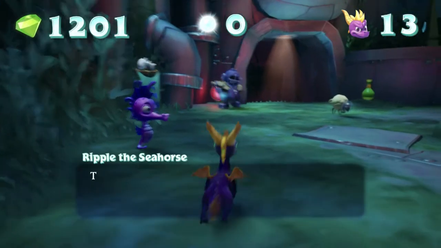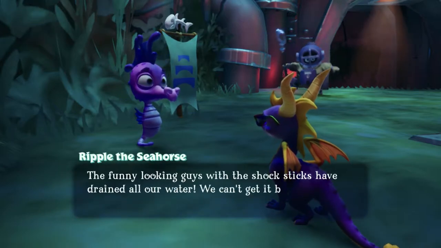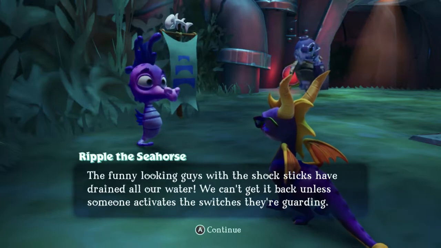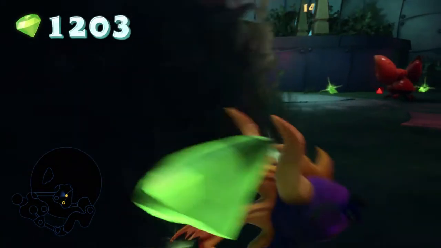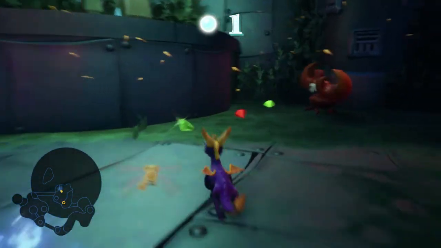That's horrible. The funny looking guys with the shock sticks have drained all our water. We can't get it back unless someone activates the switches they're guarding. Well, I'll help you. I'm a dragon. My name is Spyro. Spyro the dragon. Just a guy who loves adventure.